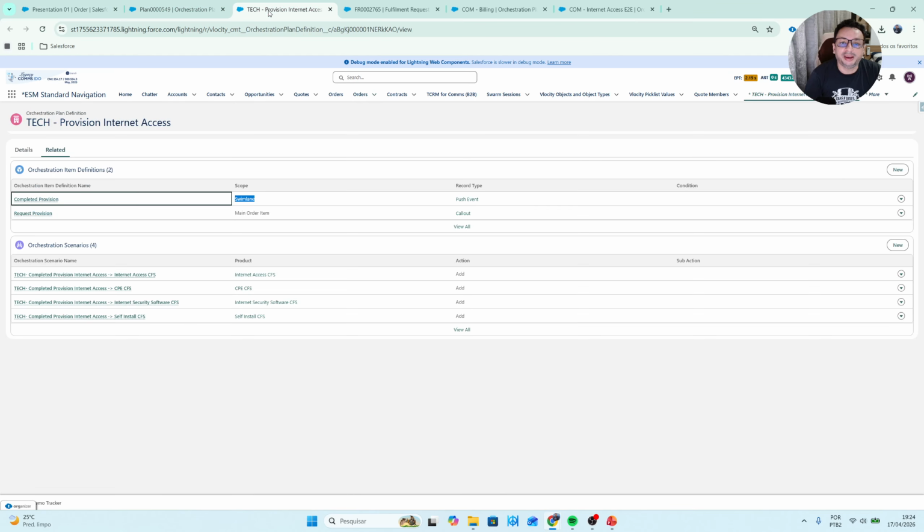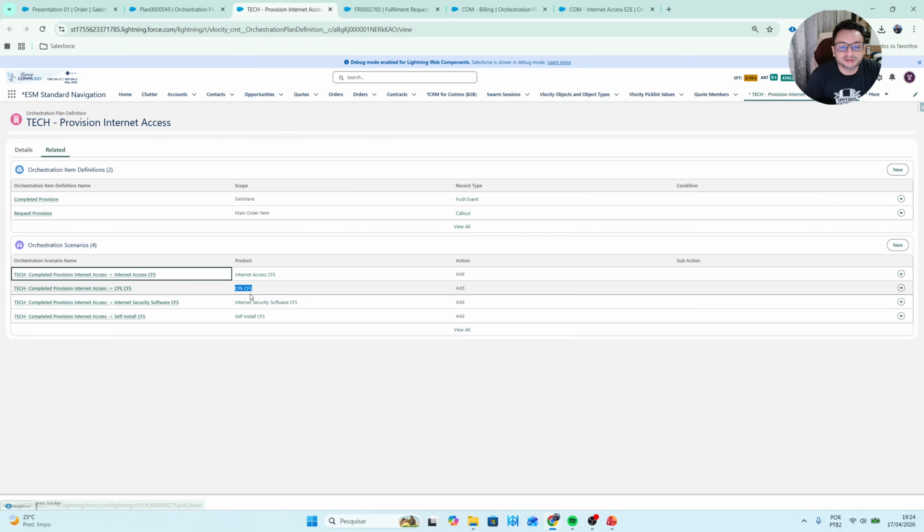Okay, not exactly like that, because we also need to care about the orchestration scenario. As you can see, this orchestration plan definition is triggered by all my technical products related to the bundle: internet access CFS, CPE, internet security software, and self-install CFS.